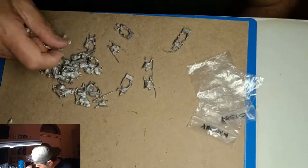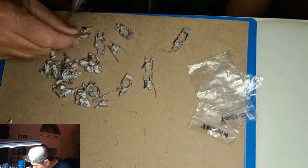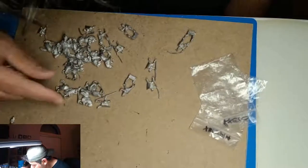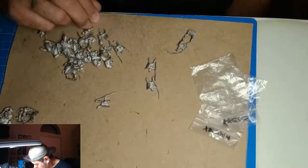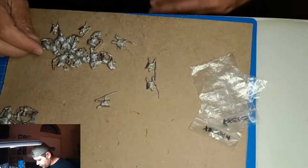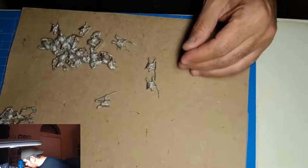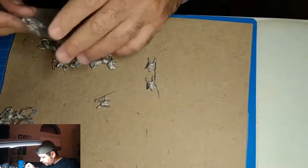I don't think I did. So I'm going to leave all the horses that don't have any barding. These will just be used for other armies. All their barded horses are pretty much interchangeable, as long as they're European style. Okay, so here's what we got left. This is what I wanted to get to, because I might as well throw these horses in with them, because they're the same style.